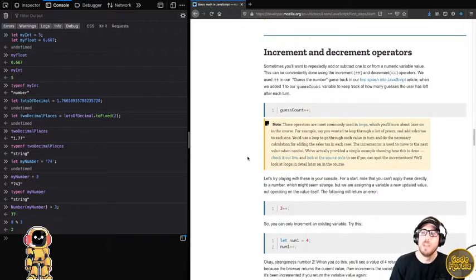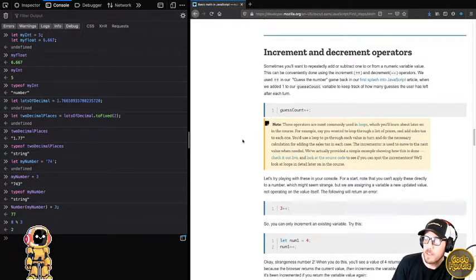But let's progress. Sometimes you'll want to repeatedly add or subtract. This is heavily done inside of loops. We saw this earlier on when we did a for loop and we're adding to it. This can be conveniently done by using the increment operator or the decrement operator.